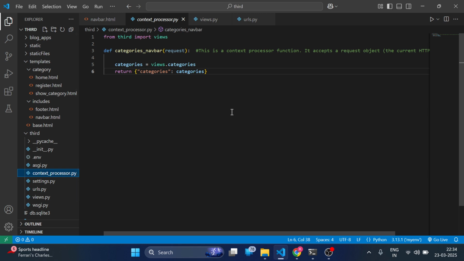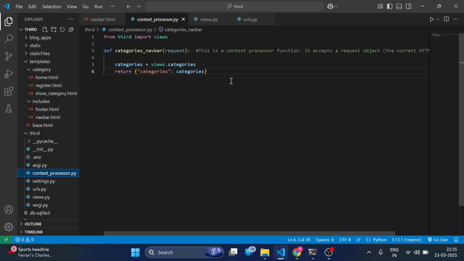So here is my context processor, where we have declared a function with the name categories_navbar. A context processor is basically a special function through which we can provide the data that we have stored in the categories to all the templates. Meaning that data will be globally accessible.